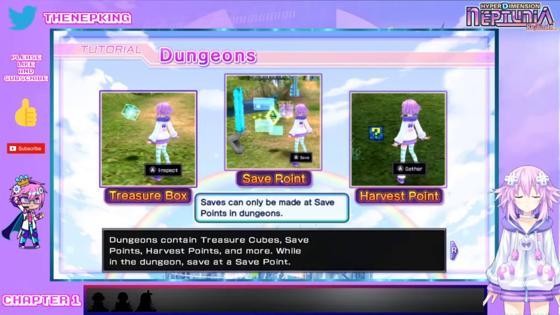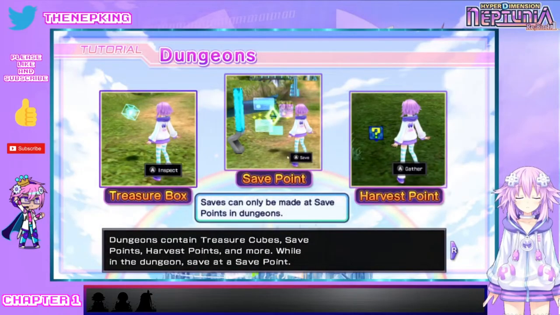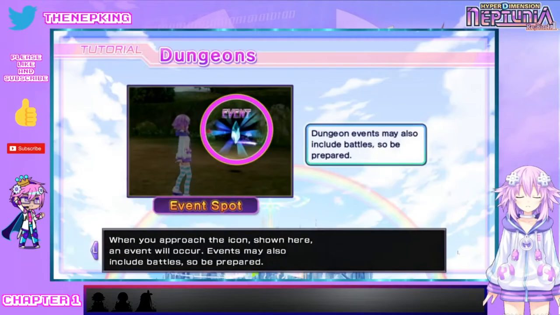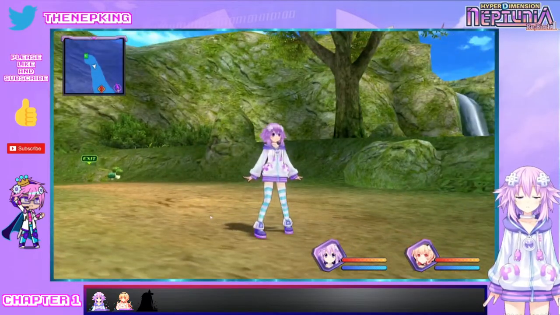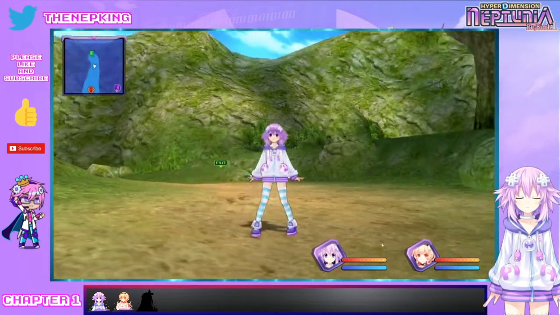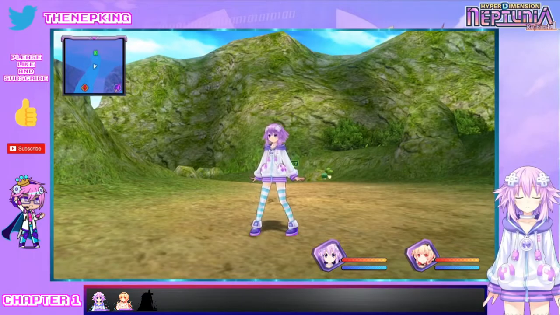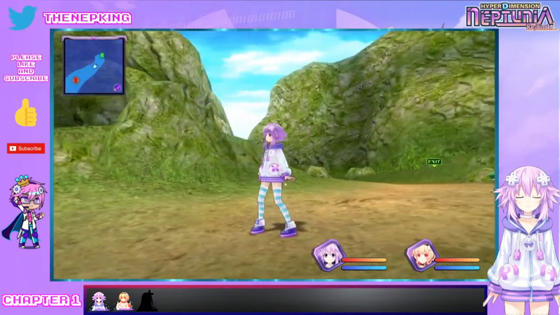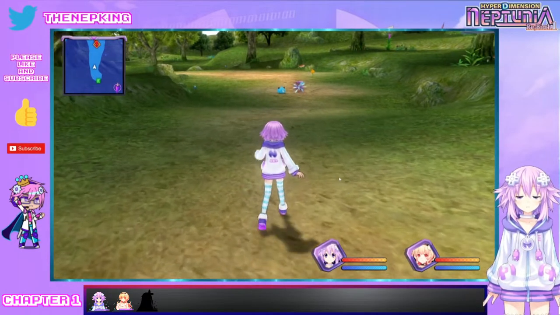Okay, treasure box, save point, harvest point, okay. That save point is kind of like Undertale, actually. I actually played Undertale a long time ago. Yeah, they also have a save point to save your game. Wow, look at Neptune's outfit. Cute, isn't it? Yeah, I like her hoodie. Yeah, her shoes are pretty amazing. I like her D-clips on her hair. That's the symbol of her.